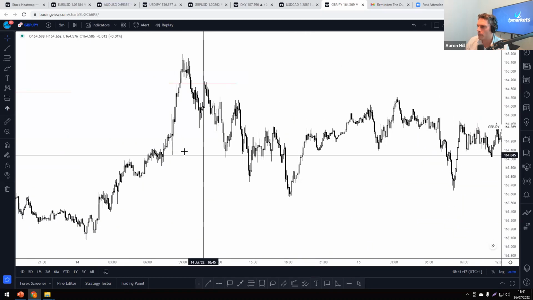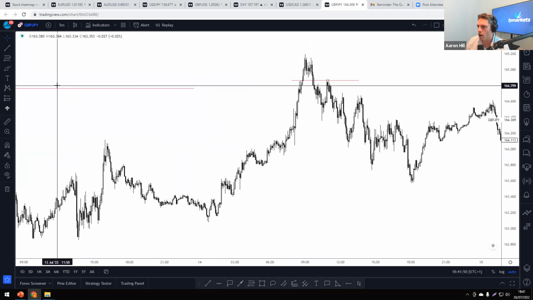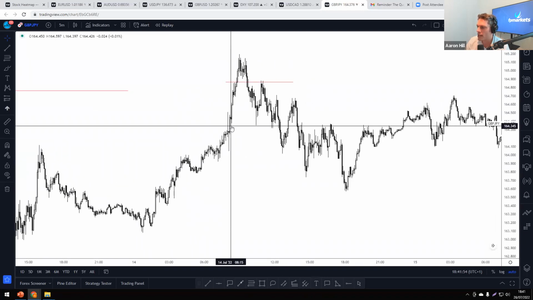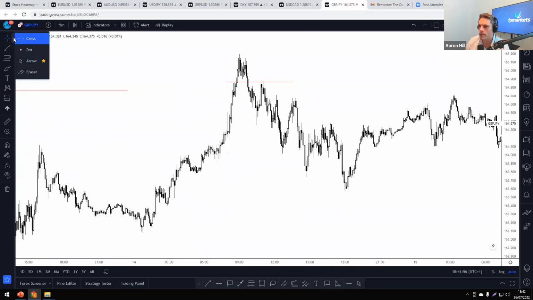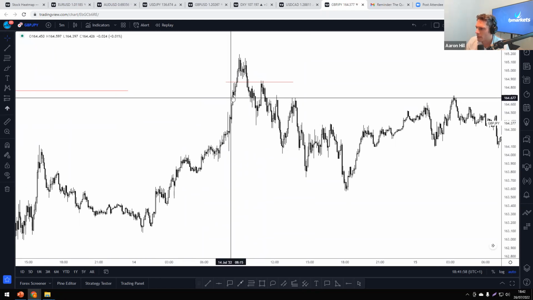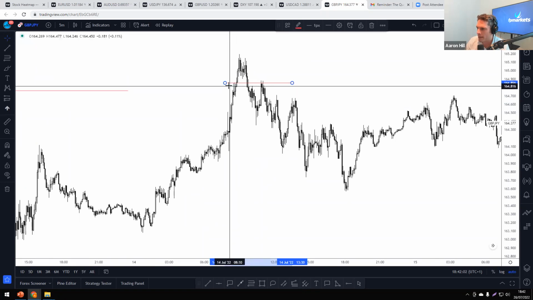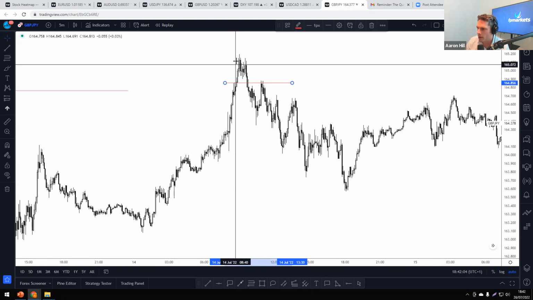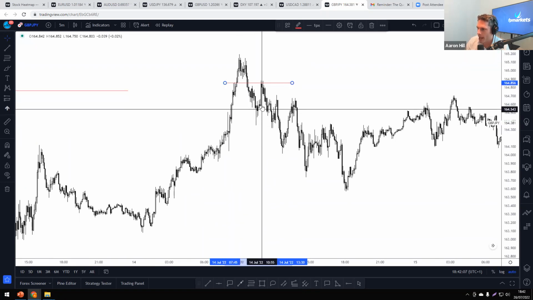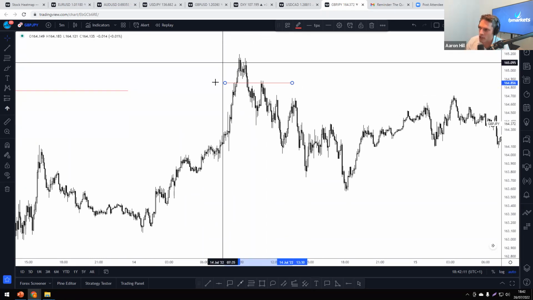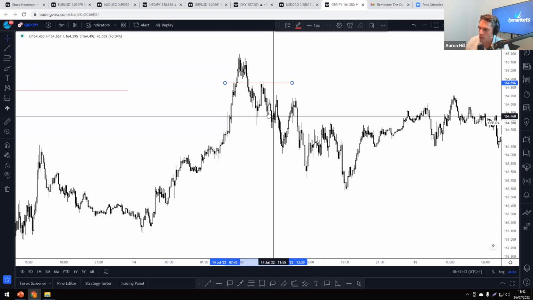All right, so this is the left shoulder from the H1, and this is the M5 price action. So as you can see, we have a high at this point here, it's not exact at the moment, low, higher high, lower low, and a subsequent retest of that QM. So what you're seeing here is a QM within a QM.